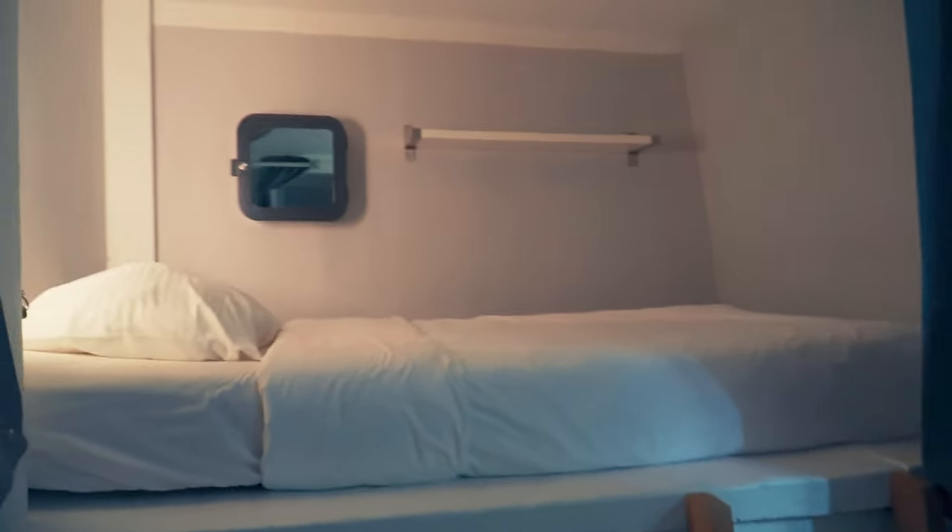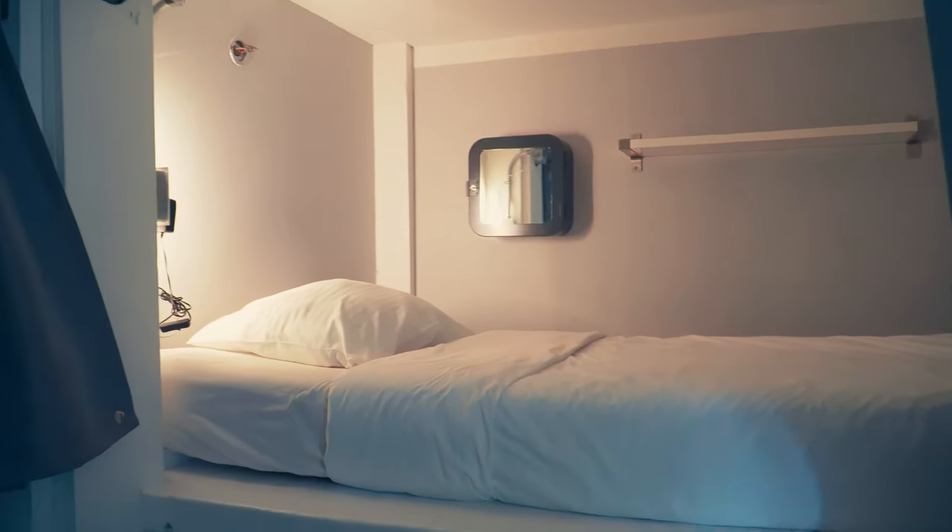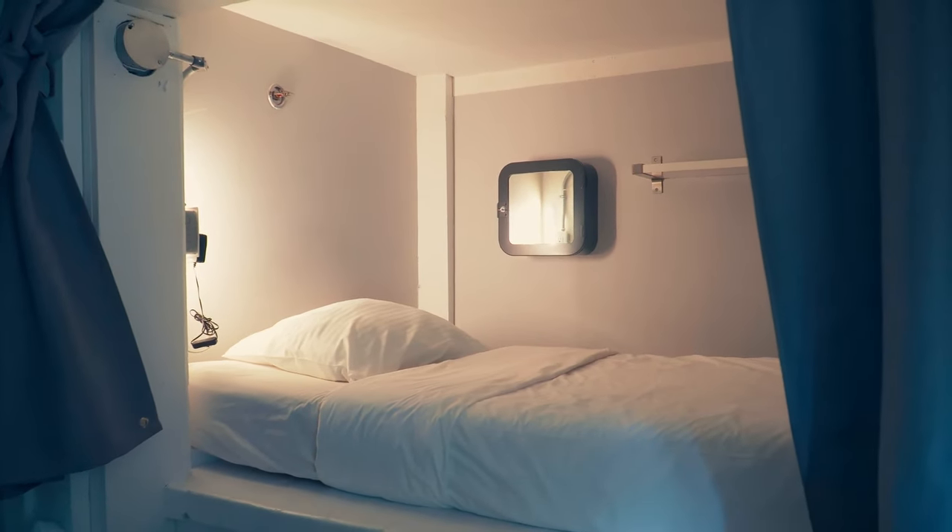So what was it like to stay at the hostel? Let's start with the rooms. I spent nine nights sleeping in one of the mixed dorms and it was honestly a lot better than I expected. They've got a 24/7 quiet zone rule for all of the dorm areas, so it was always quiet throughout the night and I never had a bad night's sleep. In your bunk you've got a curtain, light, outlet, a small shelf, and a mirror that has some storage inside.